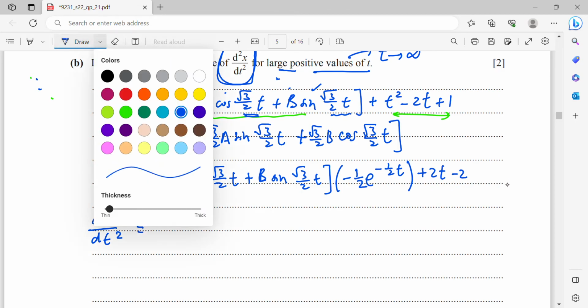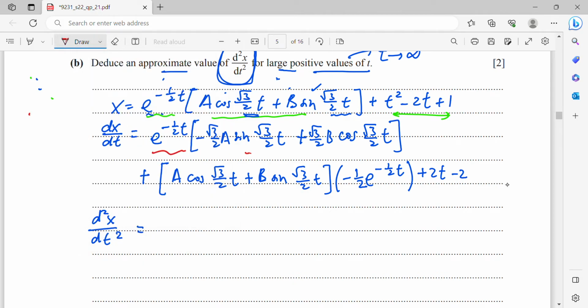Now again, for the first, this is u, here is v, and the next one is u, the next is v. It means we need to apply the product rule twice. Again, keep the first, which is the exponential. Now differentiate minus root 3 a sine: differentiating sine is cos of root 3 over 2 t. Then differentiating root 3 over 2 t gives root 3 over 2, which combined with the existing negative root 3 over 2 means you square the root 3 over 2, so I get negative 3 over 4.